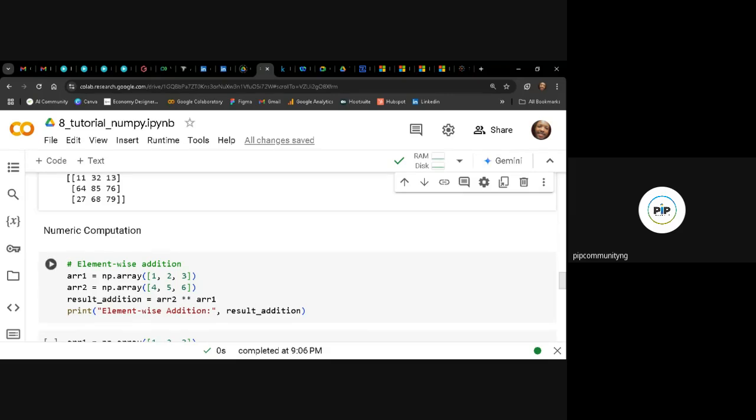Now we have one array, two arrays. Like I said, you can add them. If you add a 3 by 3 matrix to a 3 by 3 matrix, you're going to get a 3 by 3 matrix. It works one to the other because the first one you are using determines what your output is going to be like. You must work corresponding to the size. So this is a 1D array, and we want to perform a numerical computation there.